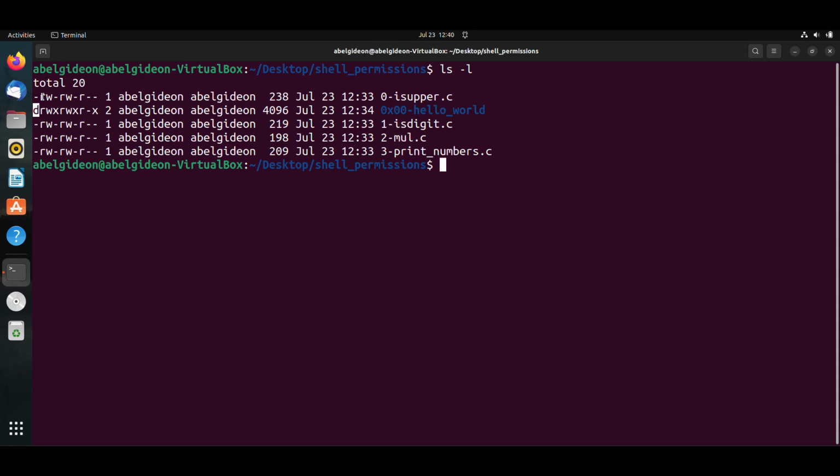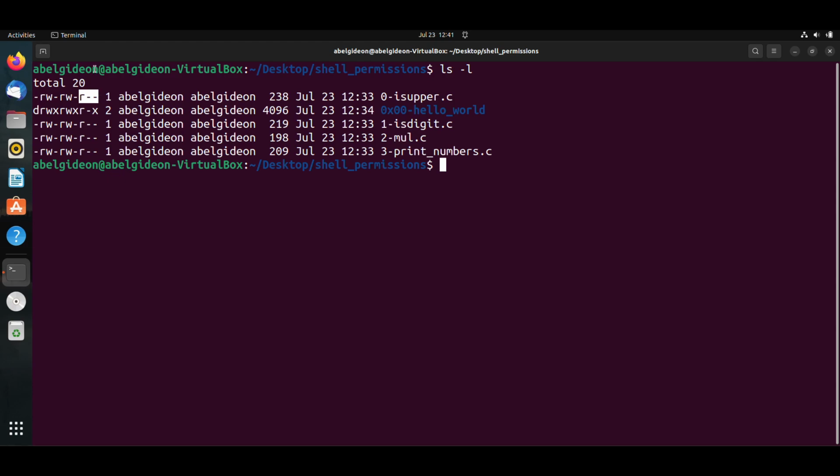Next, we're going to look at the different sets of permissions. The first set of 3 permissions stands for the owner of the file, so what the owner of the file can do. The second set of 3 stands for what the group can do. That means if certain users are in a group together, they're going to have their own permissions. And finally, the last set of 3 represents what other users, other than the users in the group and other than the owner of the file, can do.